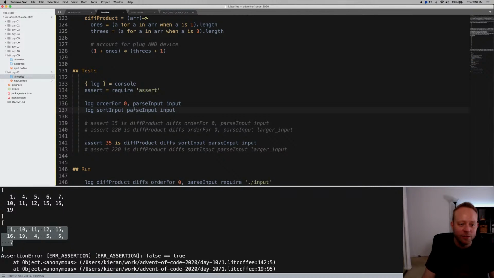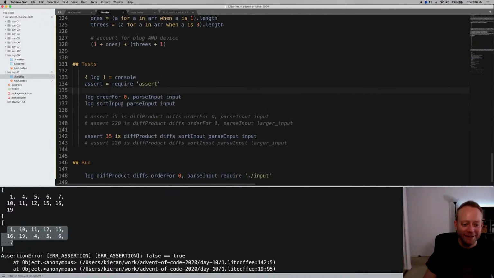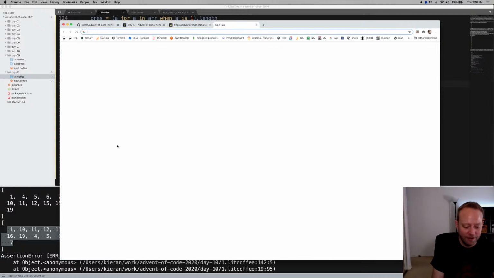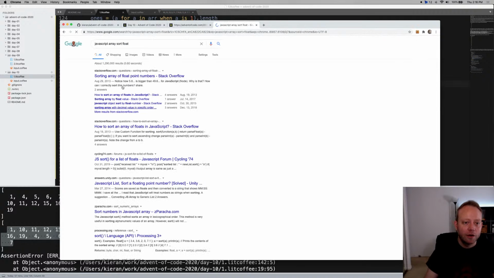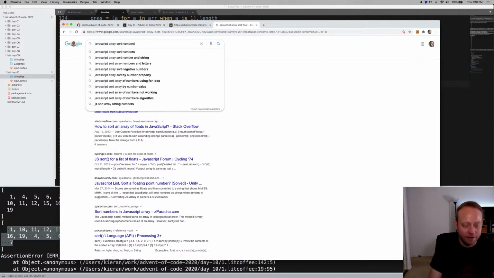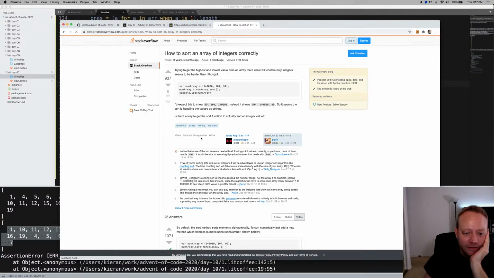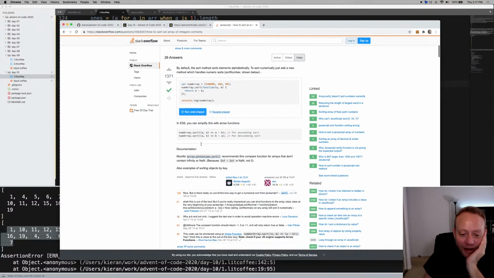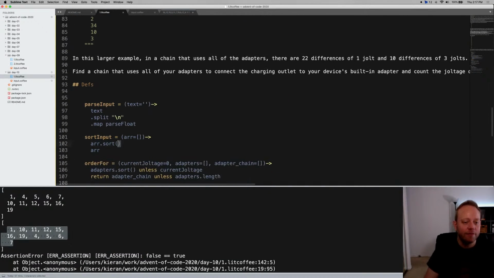So that's why it's not working, because it's doing a natural sort. These should be floats though, right? Am I crazy? JavaScript array sort float or numbers. Why are my numbers coming back wrong? It sorts values as strings in alphabetical and ascending order. What the hell? That's super annoying. Come on, JavaScript. Okay, so you can just pass in a method. That's super upsetting.